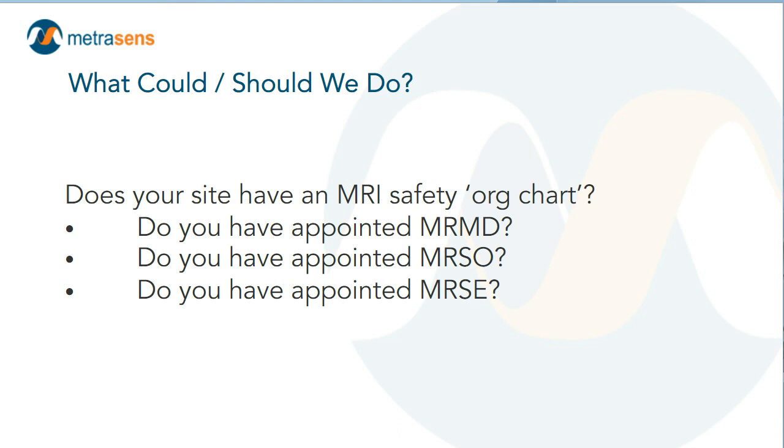If you work at a facility with nukes, a hot lab, your radioactive materials RAM license in the United States would get pulled so fast your head would spin if you didn't have an RSO appointed for the facility, or if your RSO left and you didn't bother replacing them for several months, you would lose your radioactive materials license. Why? Because the NRC recognizes that it is essential for safety of radioisotopes that there is an individual with responsibility and authority over practices at the local institution.